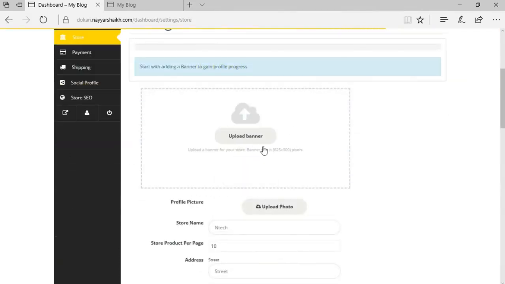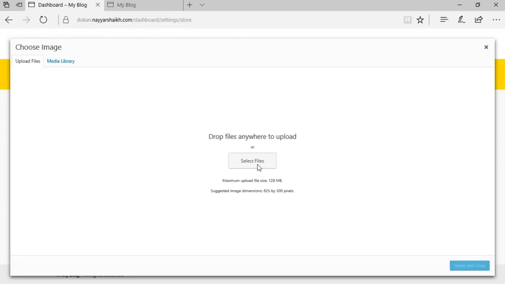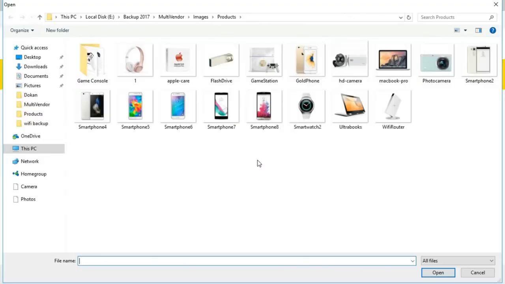Now here we get all those options. Upload a banner. So let's upload a banner from here. Select image. All the images which I have used in my demo website, I have all those things over here, and I'll give you a link. You'll see a link in the video description below. You'll get all these images, all the codes, whatever I have used in my demo website, from that link. So make sure you click on that link.